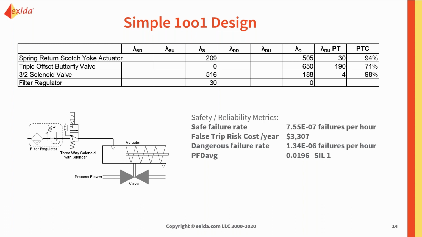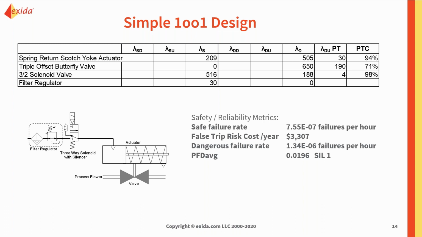As you can see, we listed out each of the devices from the exida calibrated FMEDA, with their failure rates for both safe and dangerous, along with their proof test coverage. We ran all of our calculations and entered all of our assumptions into Excelentia, and we were able to arrive at the safe failure rate, or that false trip rate, of 7.55 times 10 to the negative 10 failures per year.